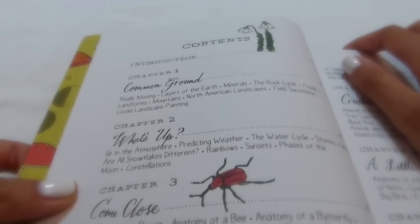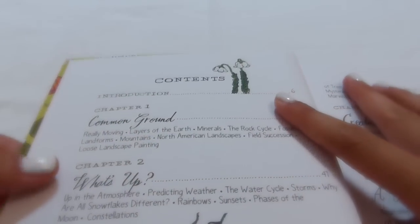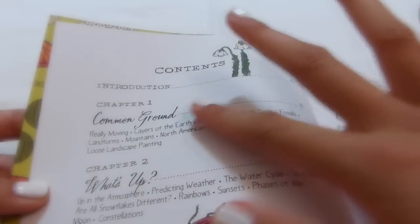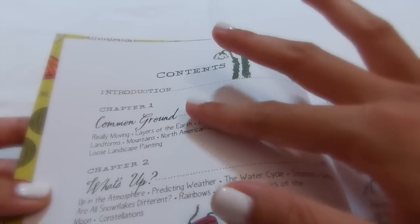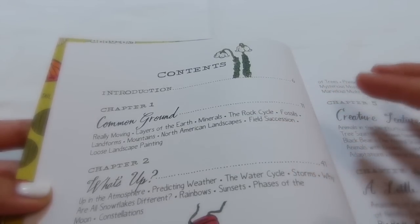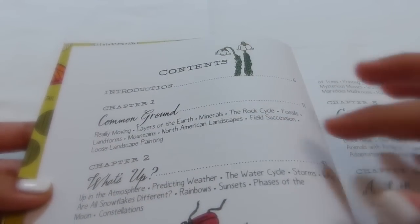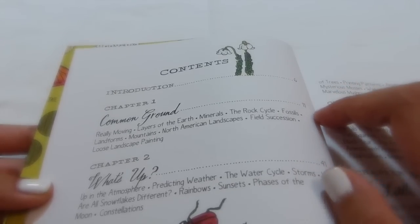So, this is the contents page, and I'll be reading the introduction to you first, which is on page 6, then moving on to chapter 1, Common Ground. Moving through layers of the earth, minerals, the rock cycle, fossils, landforms, mountains, North American landscapes, field succession, and landscape painting.